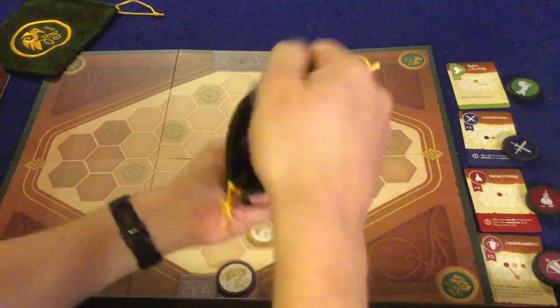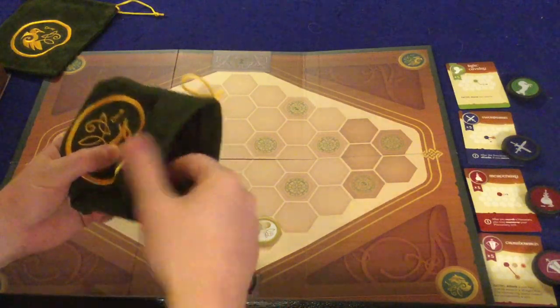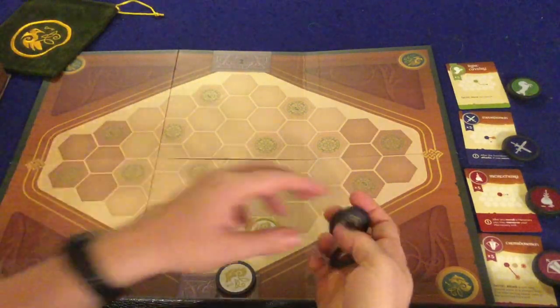On your turn, and you're going to take alternating turns, you're going to draw 3 of your tokens out of the bag. If you can't draw 3, you draw as many as you can, and then you shuffle up what you have left and put them back in the bag. So it's kind of like a bag-building game.